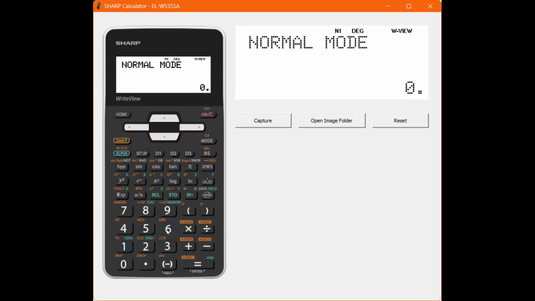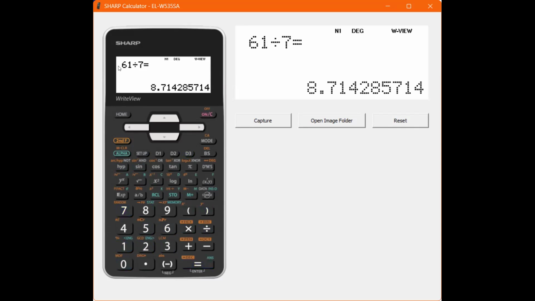All right, so let's test ourselves. Here we've got 61 divided by 7. Remember last time it gave us 8 and something else. Here it will just give us the decimal first. And again, we can change it to see the fraction. So you still have the fractions. It's just not your first answer that you're going to see. It's really nice for when the learners are working with stuff like money or rounding off decimals and that sort of stuff as well.